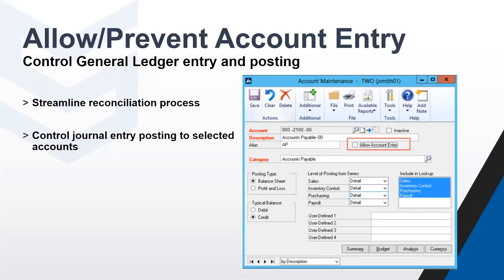The next one, and I'm sure all of my financial folks and anybody who works with the general ledger has seen this before, is the allow account entry option. When you're entering an account, it's checked by default because GP is assuming that in most instances you want to allow these accounts to have entries to the general ledger. In some instances, you don't. So if for some reason nobody should be making entries to a certain account, you uncheck that. If someone were to try, they would get an error message that said, this account does not allow account entry. It's just a control over certain accounts in your general ledger.